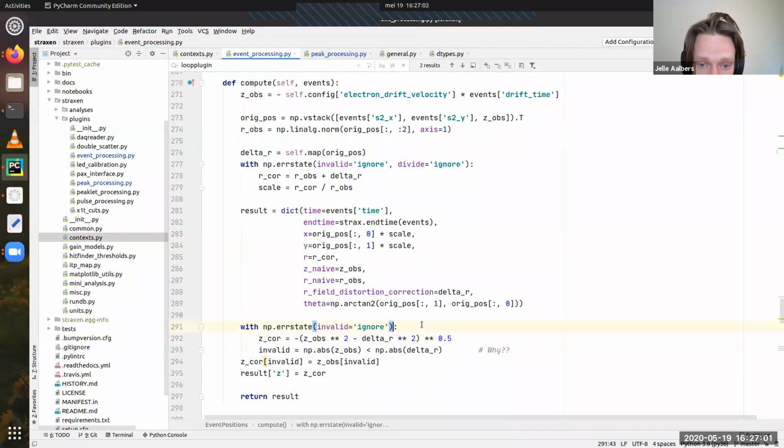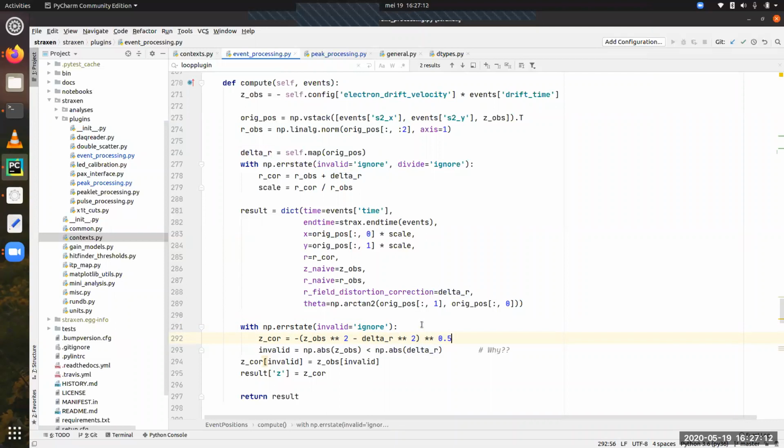I think it's in one of the field distortion notes, but perhaps one of the experts is here who can explain. I was actually looking into this yesterday, but I have not a proper answer right now. I was struggling with it as well. I was looking through Jinkang's note, I think. So I guess it makes sense that when you stretch on R, the z coordinate might change, but at some point I lost it.